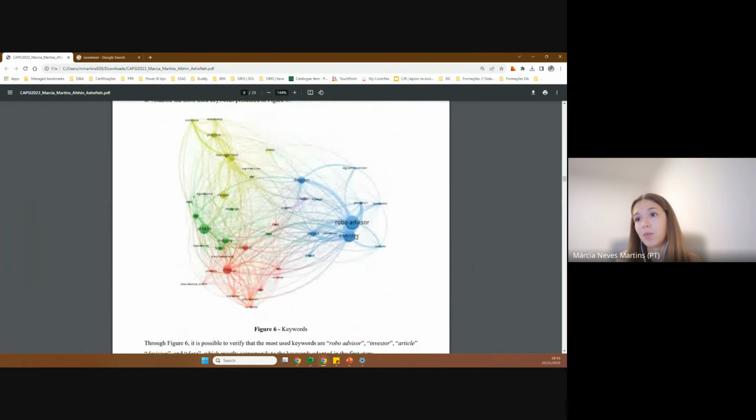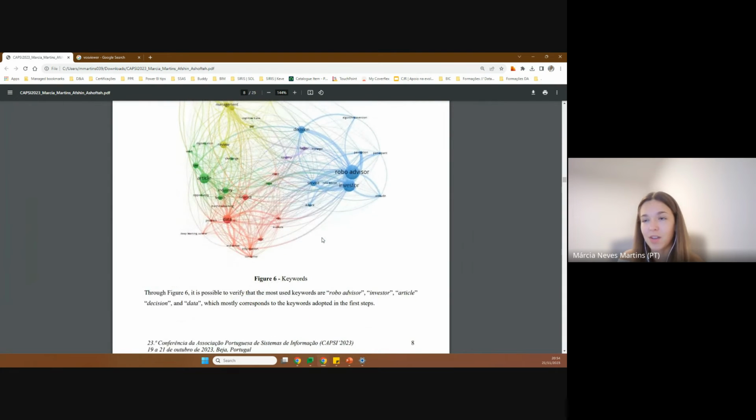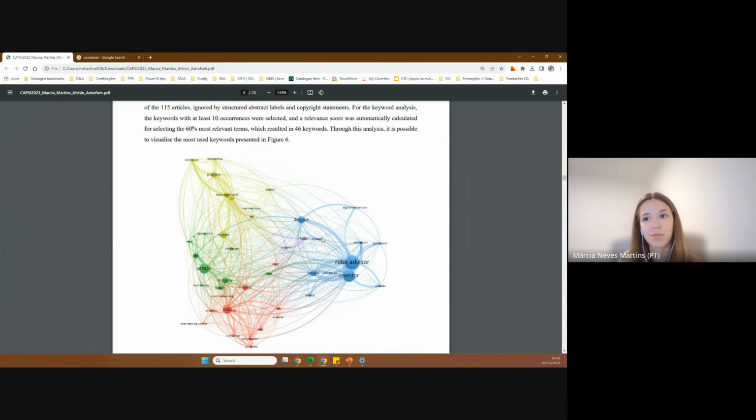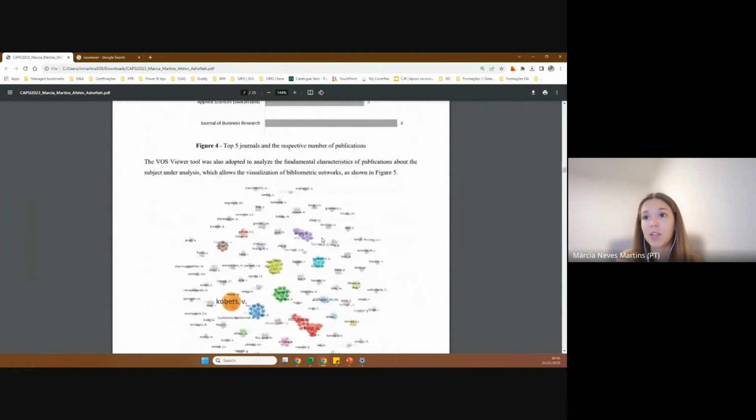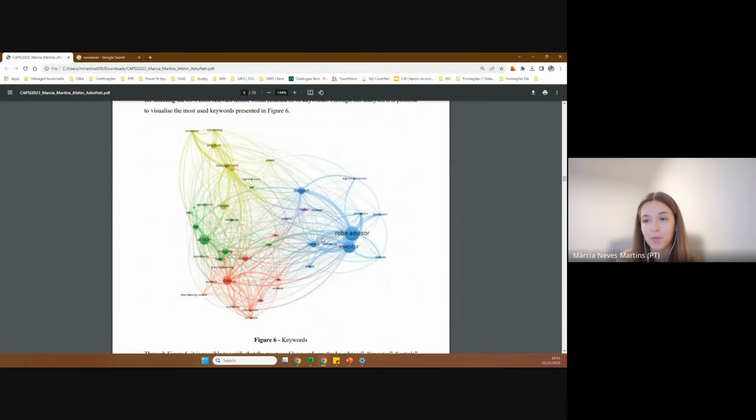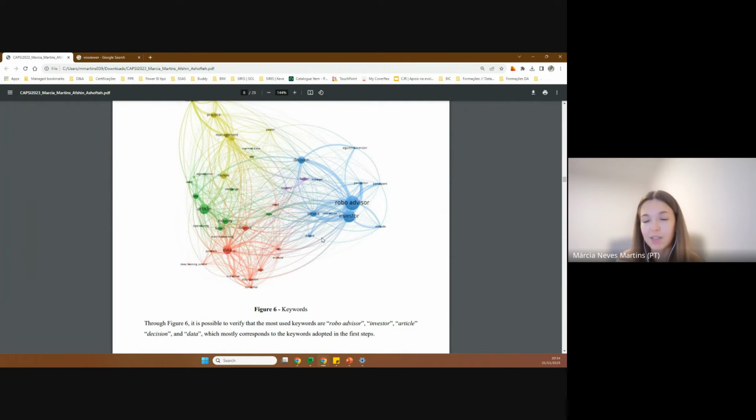So as you can see, Robo-Advisor, investor, finance, article, industry, review, if I'm going to my keywords, it's very similar to the keywords that I have, which means that the publications I am discussing and analyzing are very okay with the topic I want.